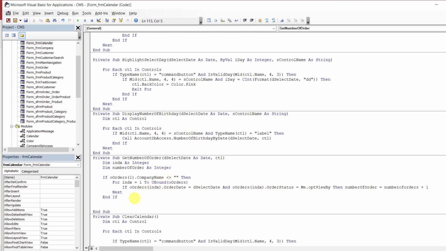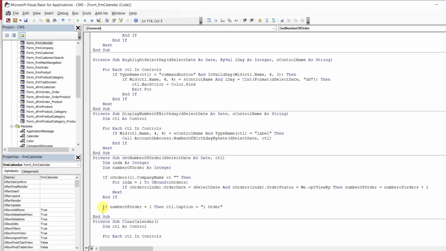That's it. And now we can say if number of orders equals 1, then see the control caption equals 1 order.